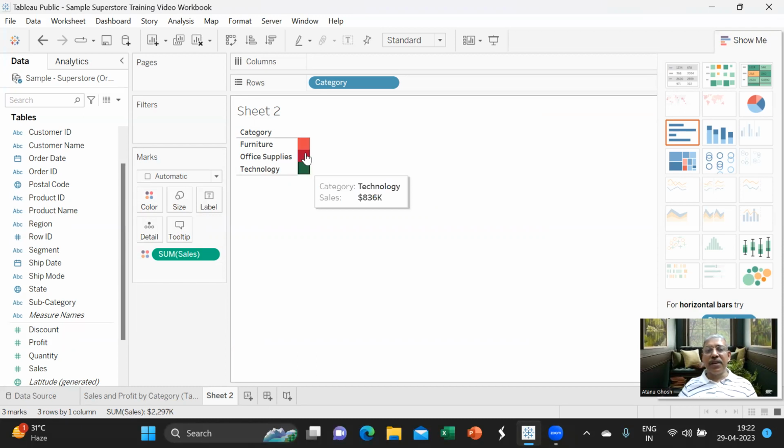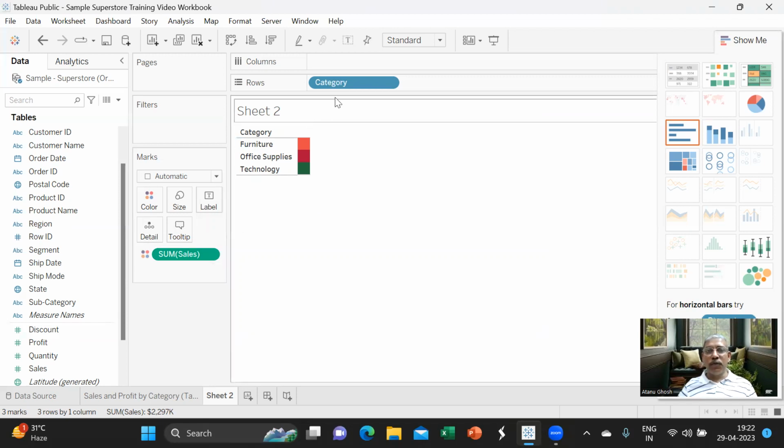Now, since the sales are very similar, let us not go for category. Instead, we'll go to a slightly lower level, which is the subcategory, which probably will be able to depict the sizes of the boxes a little better.